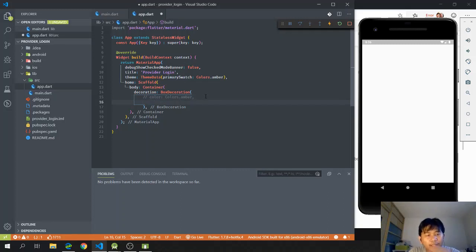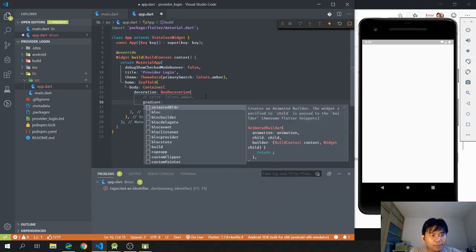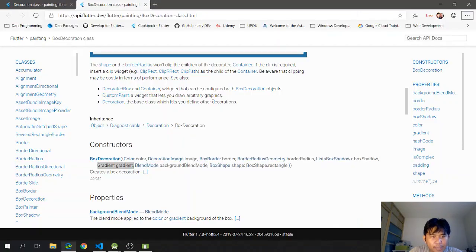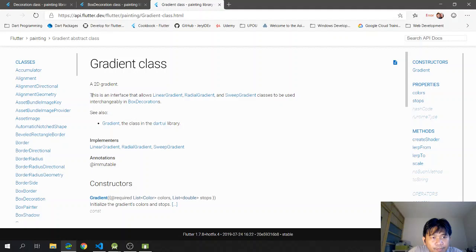and okay, gradient. So for gradient, let's go back to our documentation, open this gradient class. So this is an interface that allows linear gradient, radial, sweep to be used interchangeably in box decorations.